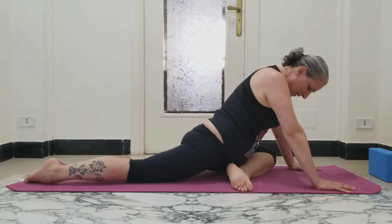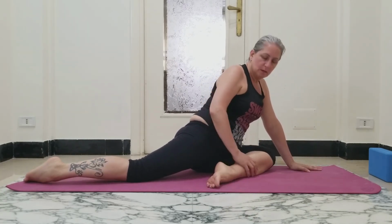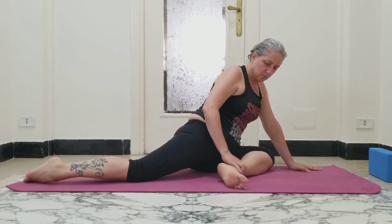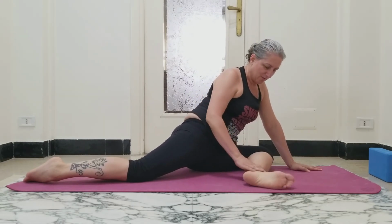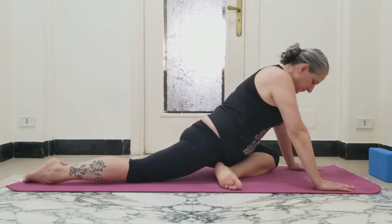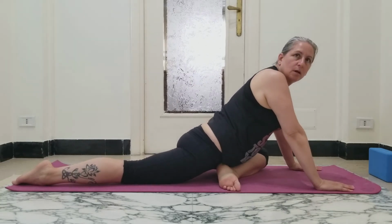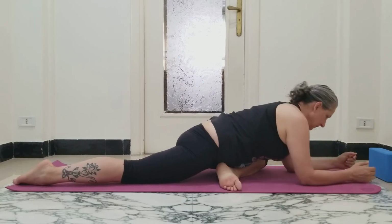You can readjust the position of your leg here. So the closer it is to you, the least amount of stretching, or still a big stretch. And then some people prefer having a nice square leg here, but you don't have to. So it's whatever your flexibility is. So from here, you can stay here, and then you can just bring yourself down once you feel ready.